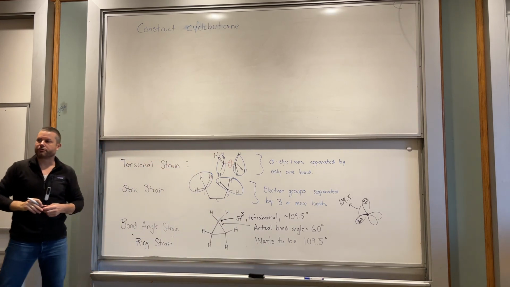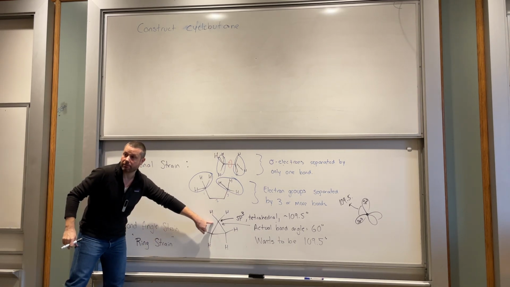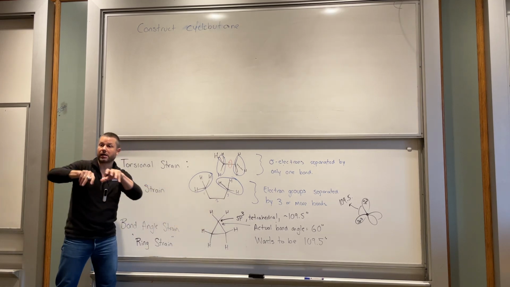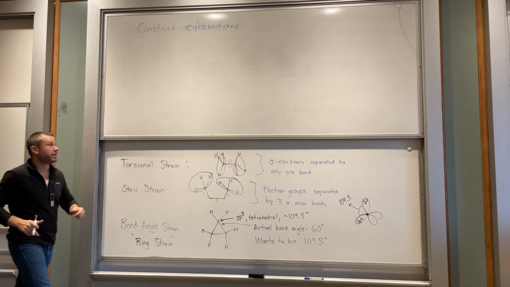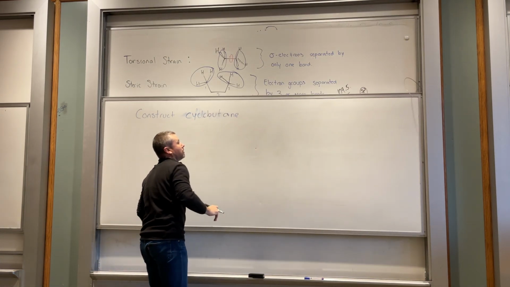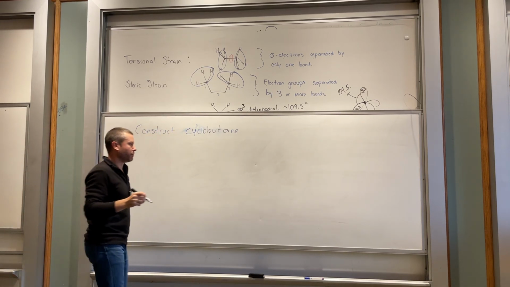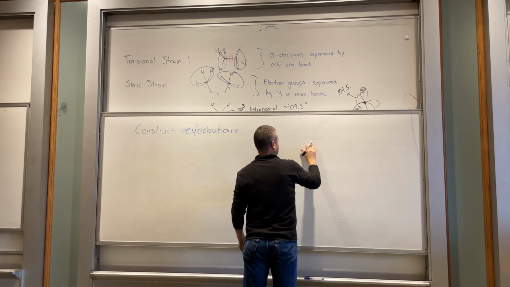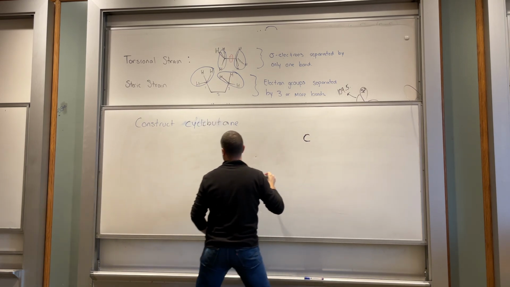Bond angle strain is defined by a deviation from the ideal bond angles. This is an sp3 center. It wants to be 109.5 degrees, but because those 3 carbons are tied up in a ring, it necessarily has to be 60 degrees. The consequence of that is really high bond energy, or another way of saying that, really weak bonds within that 3-membered ring. If we imagine what the orbitals are doing, it's going to be easy to see why those bonds are weak.